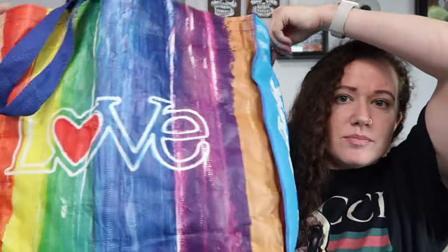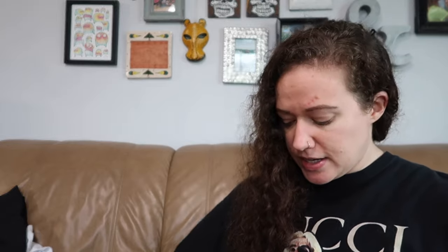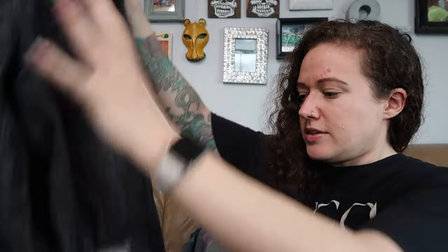That's it for the first bag. I also picked up this bag — it's like a pride love bag. I got two pairs of jeans from this brand. If you watched the short I did from this bins trip you probably already know what they are. The brand is Judy Blue — I love selling this brand. These are a size 5 or 27, they have an exposed button fly, they are a skinny fit with some distressing and a raw chewed hem. I think these will still do okay even though skinny is not the bestseller anymore.